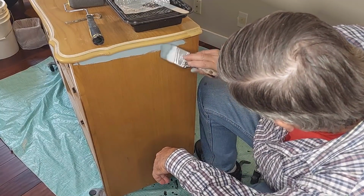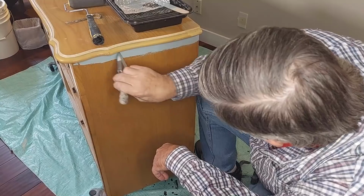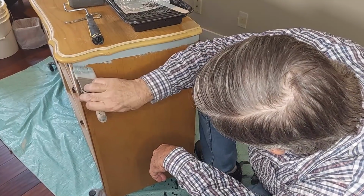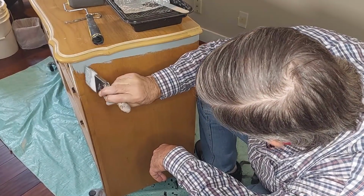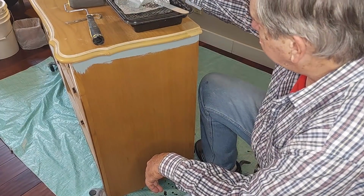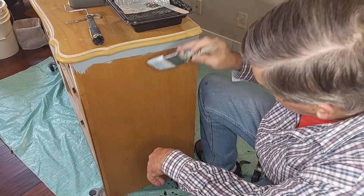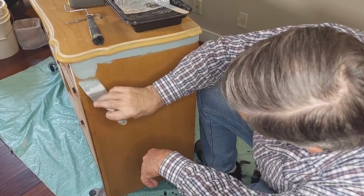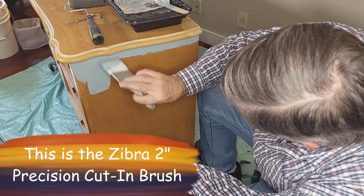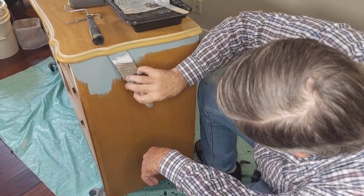By the way, guys, when we're painting, you're gonna see that we almost exclusively use our zebra brushes. Ooh, I like the way this paints. This really feels nice.